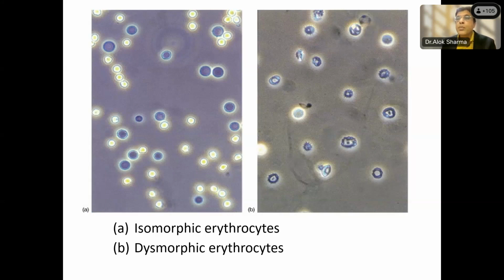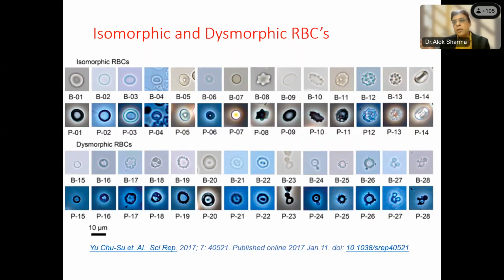These are dysmorphic RBCs. So isomorphic versus dysmorphic RBCs is a very, very important part of doing the urine sediment examination. So this will tell you whether the hematuria which you are seeing in this specimen is glomerular or non-glomerular. Now this is a big chart, but what it essentially does is it shows you a lot of isomorphic and dysmorphic RBCs. So depending on the pH and other things, even some of the isomorphic RBCs can become crenated and other things. And how you distinguish them from the dysmorphic RBCs.